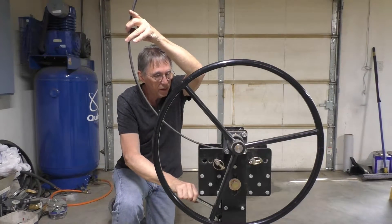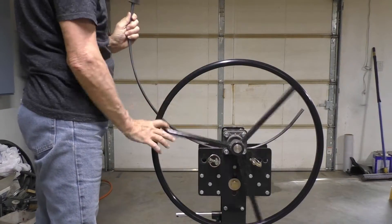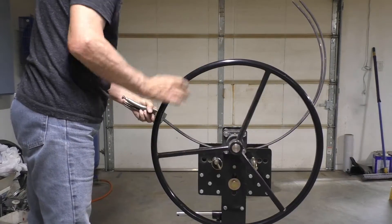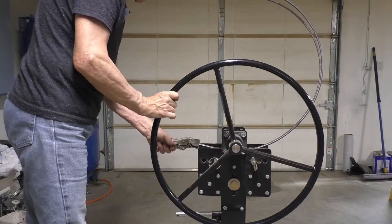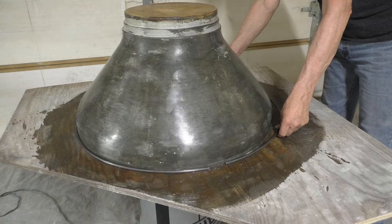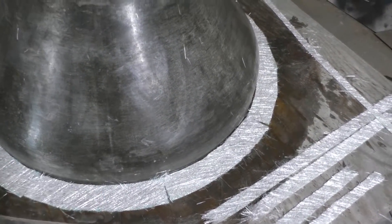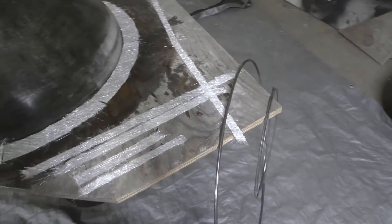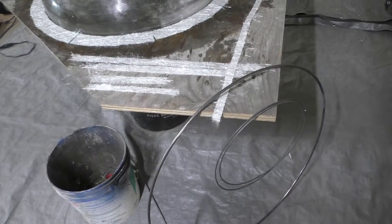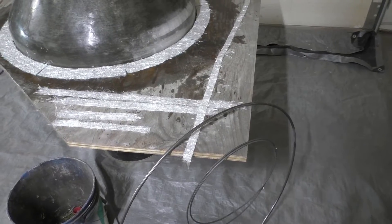Now it looks like one more pass ought to do it. I've got some fiberglass that has been cut here to go around the base for a flange, and some strips that'll be up around the top. We've got the reinforcement rings — one that I showed bending earlier was welded together, and that'll be at the base of everything. Then I've got a couple of smaller ones to go up at the top just to give everything some rigidity and keep it together while we're abusing it with loads of cement.